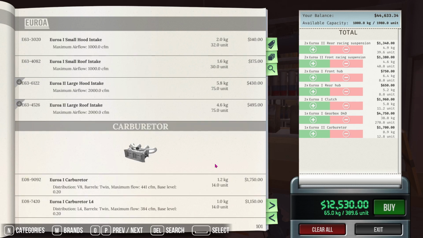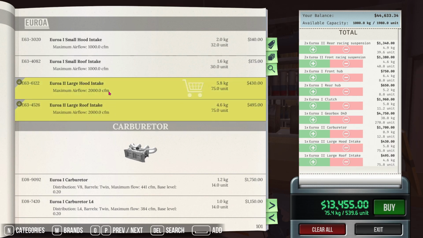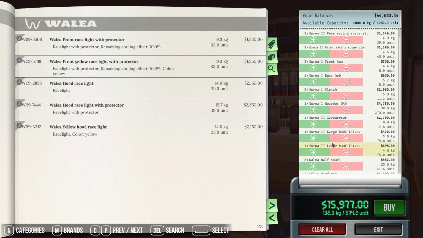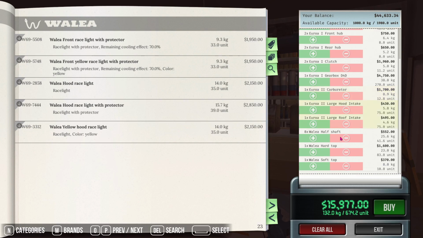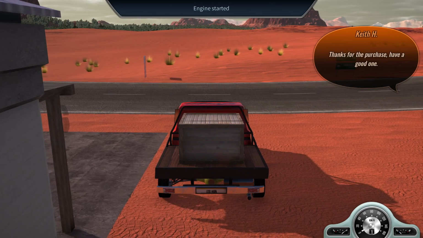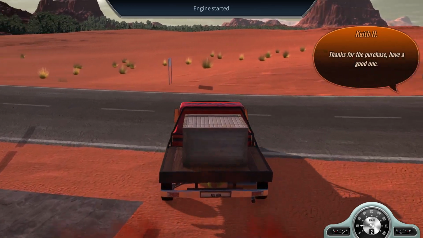So I'm actually going to have a look at what these actual intakes mean. I reckon that means there's a hole in there. I'm going to go with Euro 2 large hood intake. It is 2000 CFM. Right, okay, so I'm actually done for today's shopping, and I think the same goes for the actual episode. So let's buy all that lot. That is a massive box.